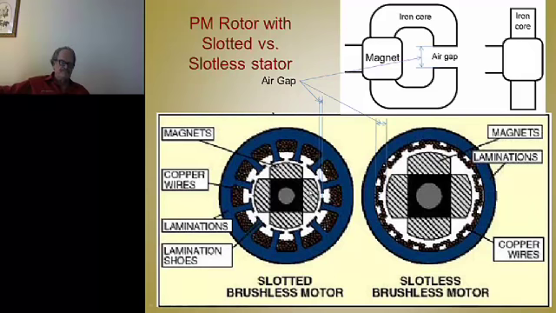So if this is north and that's north, there's a repulsion there. If this is the south pole, then there's an attraction there. So we get repulsion on the trailing edge and attraction on the leading edge, which causes this thing to want to rotate clockwise. This is pushing it and this is pulling it, attracting and repelling. So it's very easy to see how torque is produced in a machine when you look at it that way.